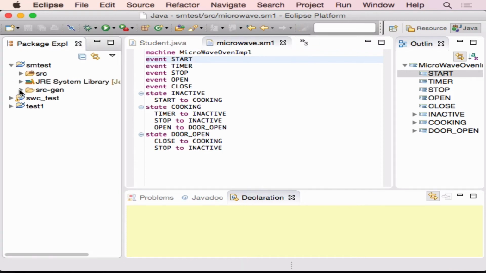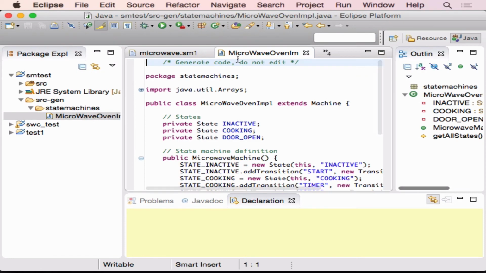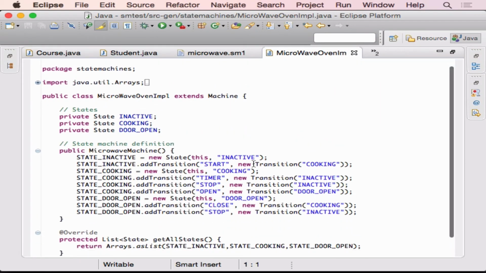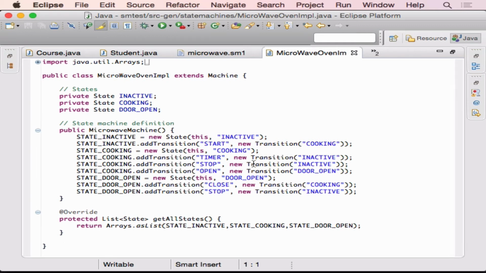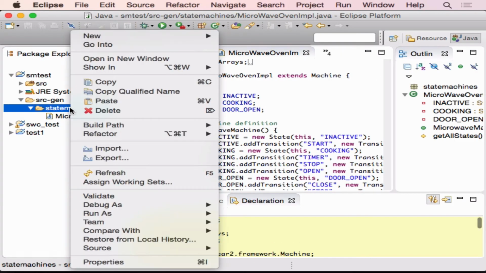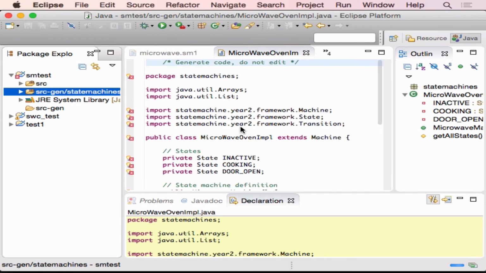Let's see, we got something generated, that's a good start. Okay. This looks pretty close to what we wanted. So let's try to see what the Java compiler thinks about it. So we build path, use a source folder.